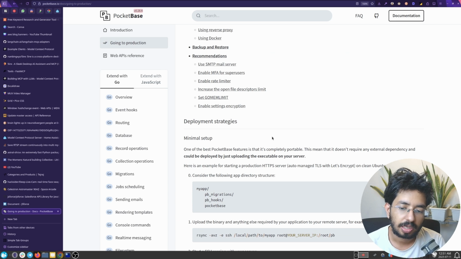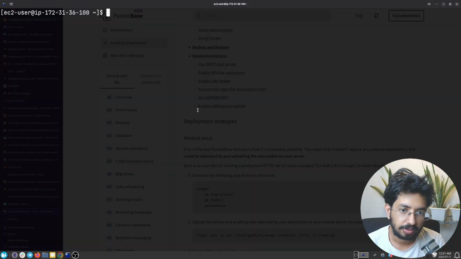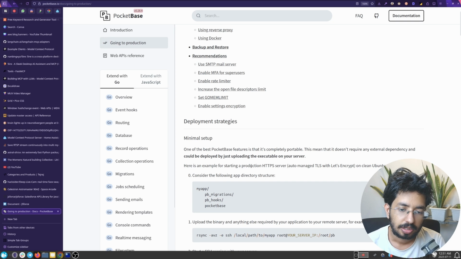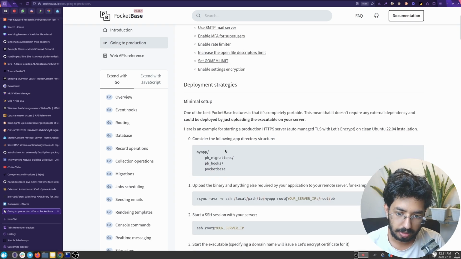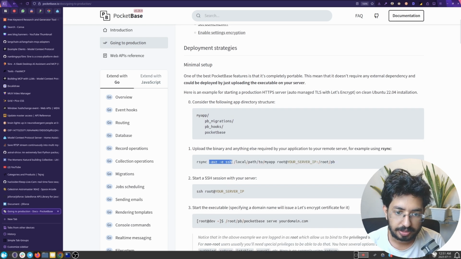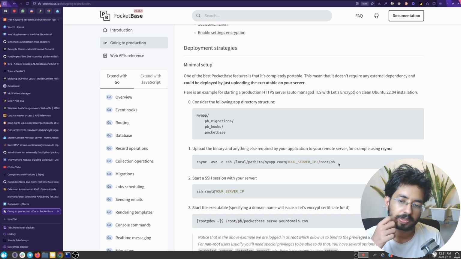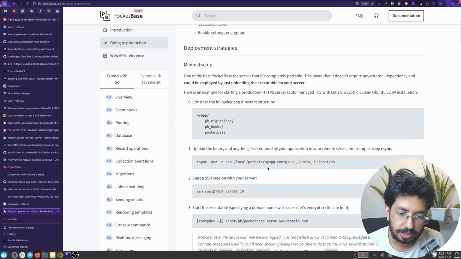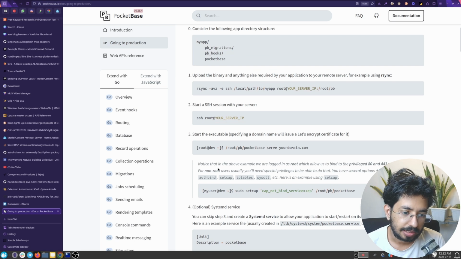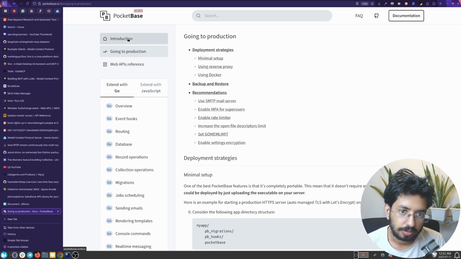Also, if you have local files, what you will be doing is syncing all those files to this production server by using rsync. So this is the command, rsync -avz. I'm not sure if you need this command, but this is where you pass in your server username, @ and all that. You can check out my rsync tutorial. There will be an rsync tutorial as well to learn how to sync files between your servers. So let's do this first.